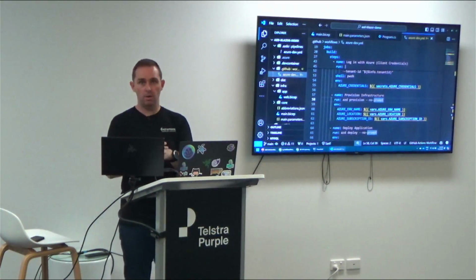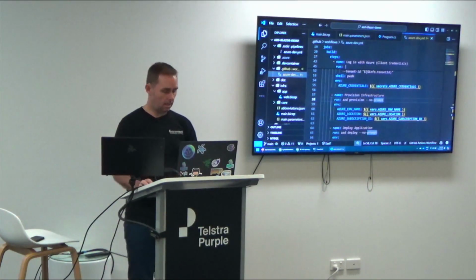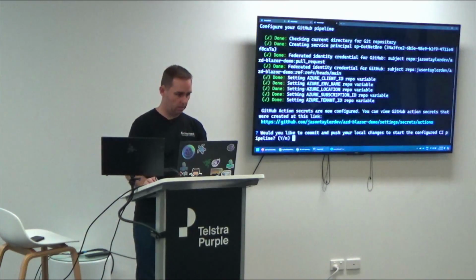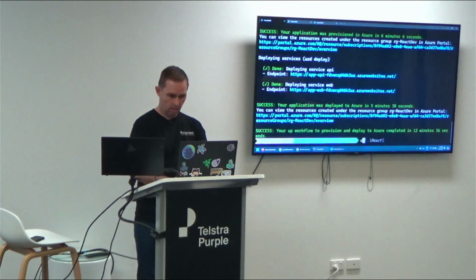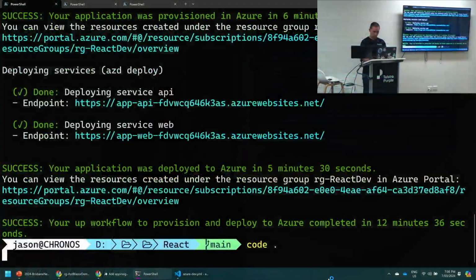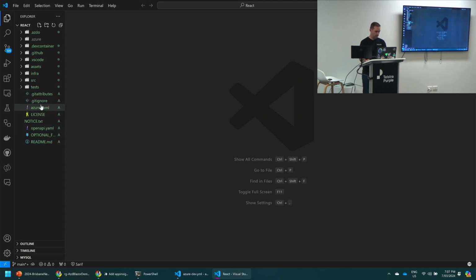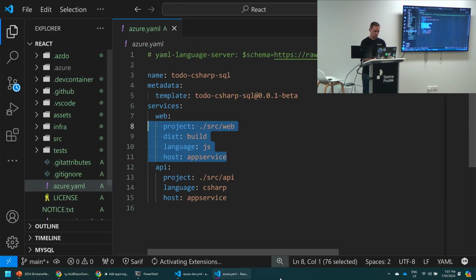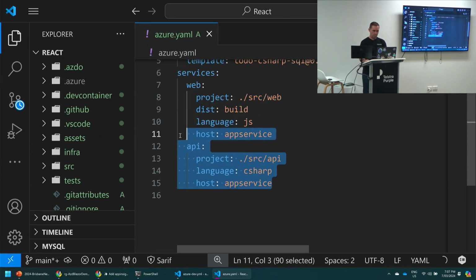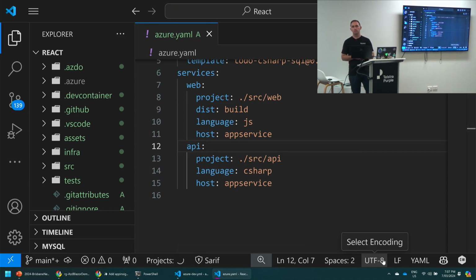In the example that we saw earlier, it was one AZD project, and we can have a look at that project. So if I come over to here and go code dot, one AZD project with multiple services listed. So here's our front end, zooming in, and here's our back end. And that'd be my first choice.